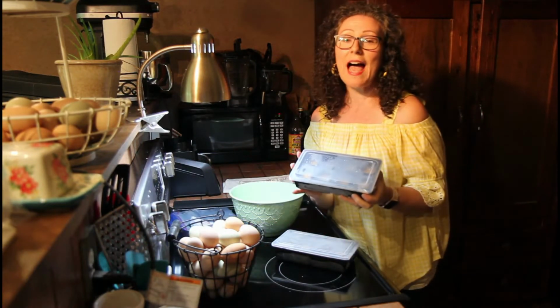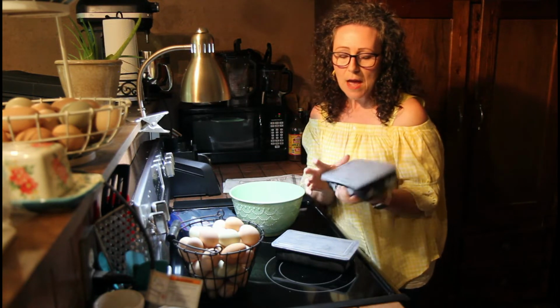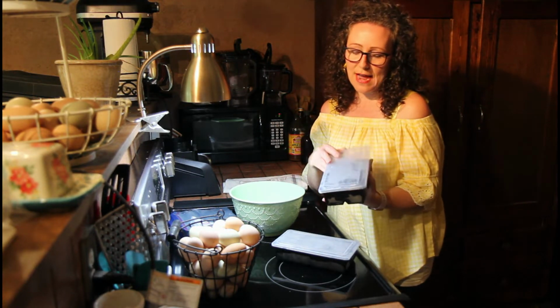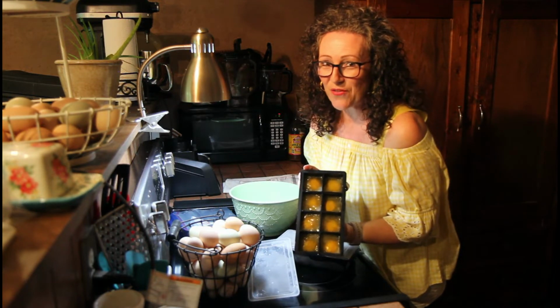Okay, one of the things I love about this silicone tray here is that it actually has a lid. Because when I put it in my freezer, I don't want it to be open. I would rather it have a lid. So it does have a lid. Look there how beautifully these are frozen.